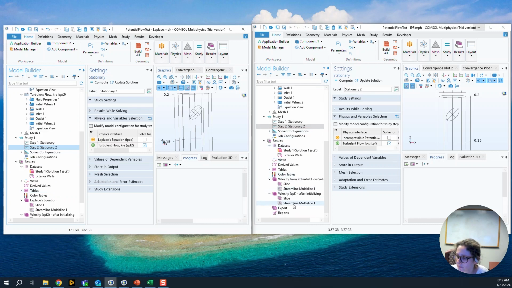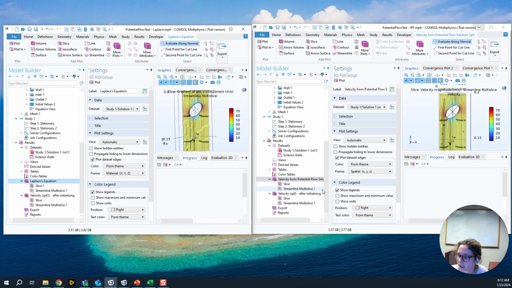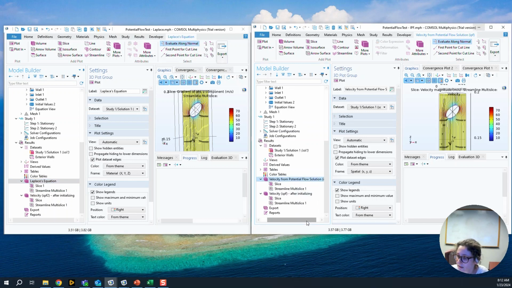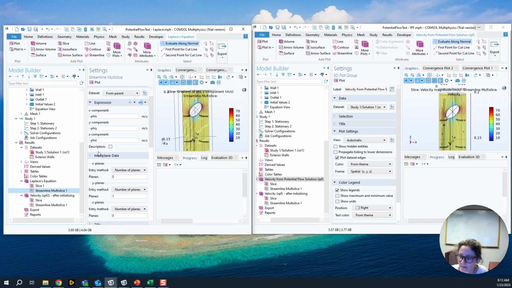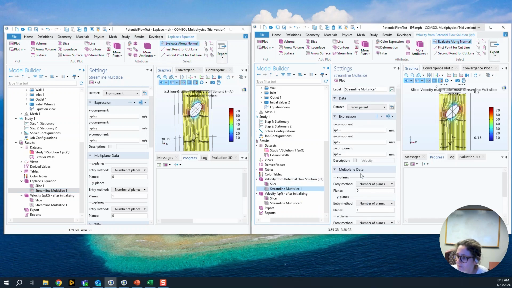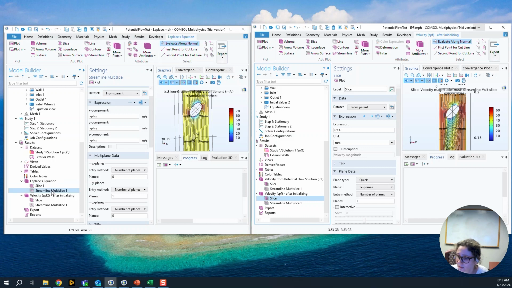Finally, once you run it, you can look at your velocities, which is a little bit simpler in the incompressible potential flow step because it immediately gives you a velocity from the potential flow solution. Whereas in Laplace's case, you have to create yourself a slice plot of the gradient in the z direction. The streamline is going to be the negative gradients, whereas with incompressible potential flow the streamline is a lot simpler. It's just those velocity inputs, or the outputs from the potential. And then you can just get your velocities from the turbulent model.